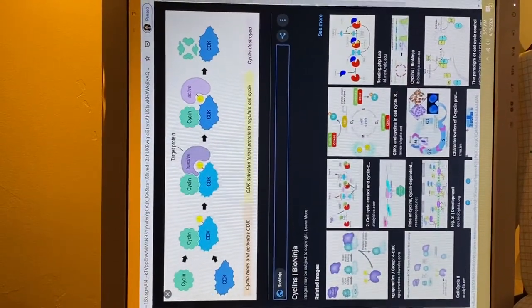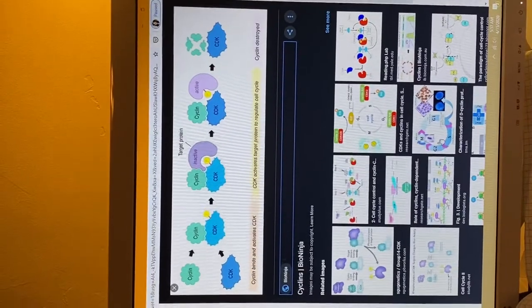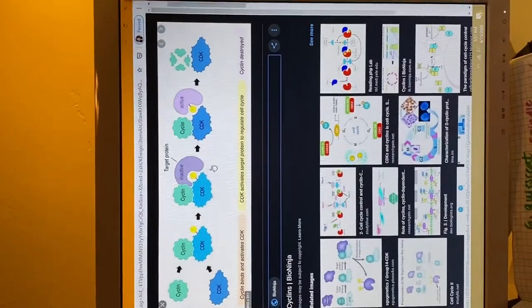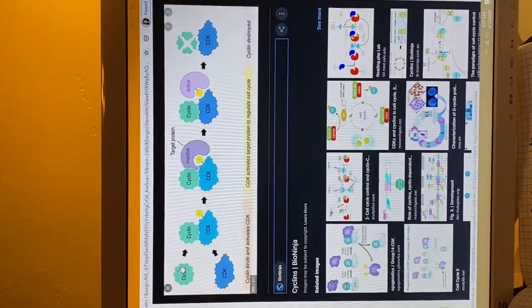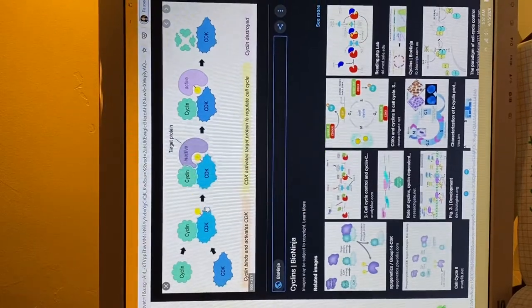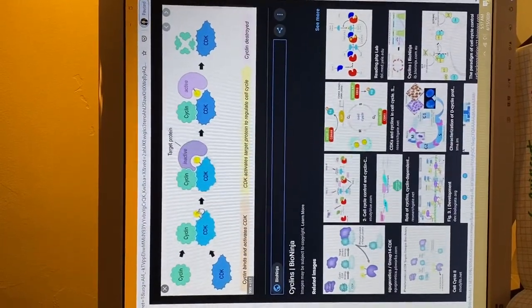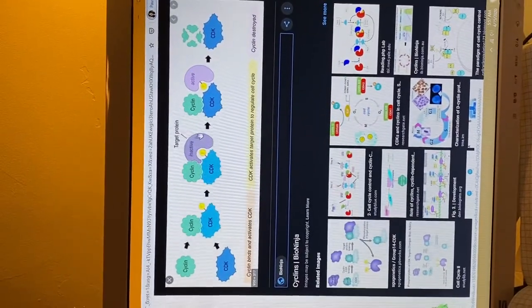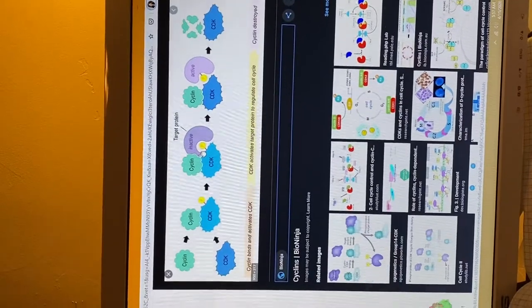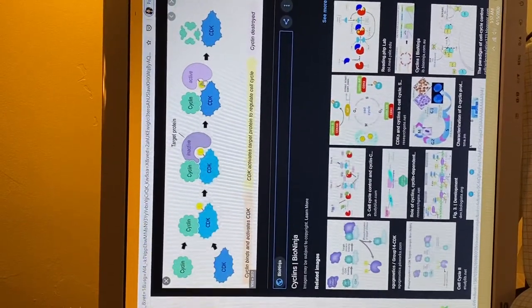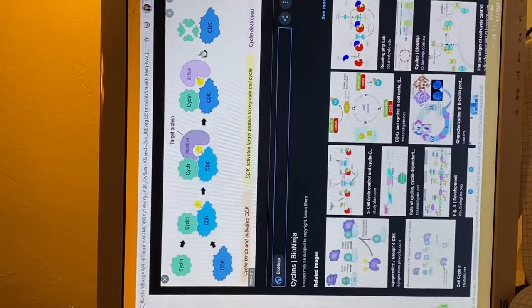Next thing, okay, so this is kind of just showing how the CDK will activate target proteins. So here you have your CDK, here's your cyclin. When the cyclin binds to the CDK, your CDK is now active, okay? And then remember, kinases all phosphorylate things. So it's grabbed a phosphate group from an ATP, and then it's going to bind to this target protein. So this might be a protein involved in mitosis or a protein involved in DNA synthesis. And it'll phosphorylate that enzyme. And then that will now be an active enzyme. So this is an enzyme that'll help us move through the next stage.